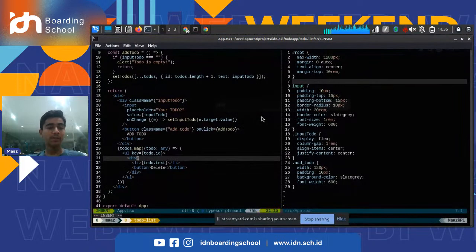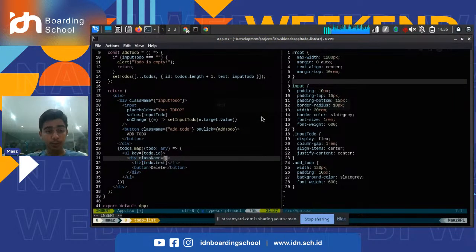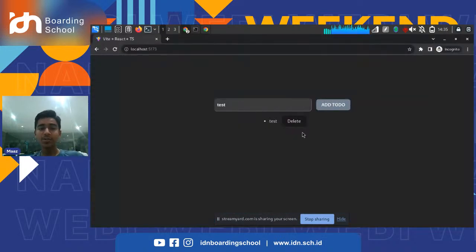I'm going to give this div the class name of input todo, because this class name is basically doing the same thing, since I want to make it in a row. Yeah, it is doing the same thing, see.